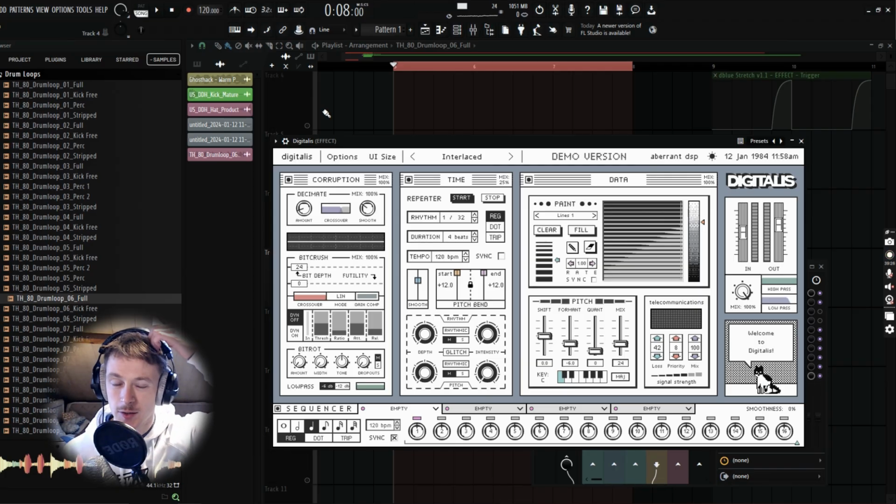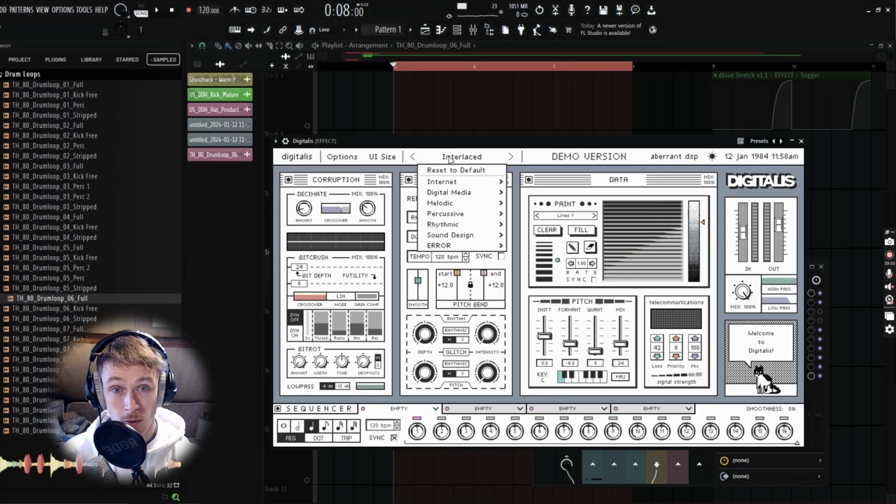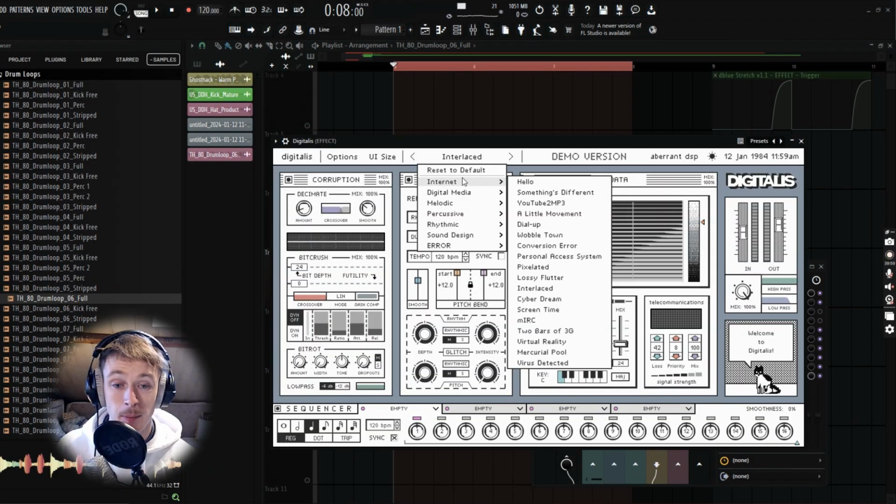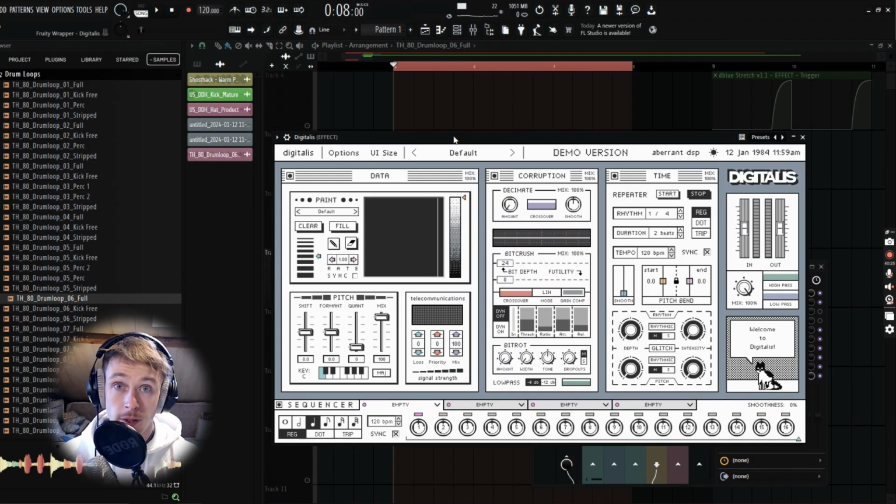So you can hear there's some really cool, interesting filters. If you're going for that lo-fi vibe, this is really the perfect plugin. A lot of what this plugin does is this lossy conversion emulation. So for example, you're copying to a tape or from an old vinyl. So if I just reset to default here, you have basically three big sections within Digitalis.